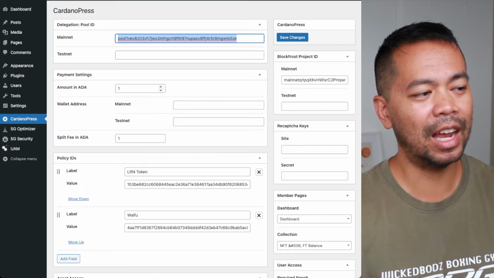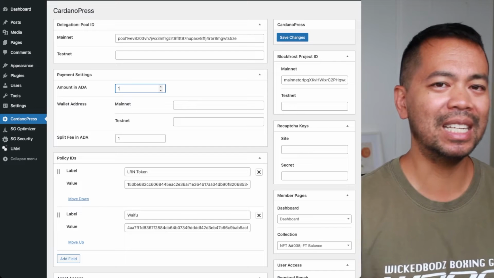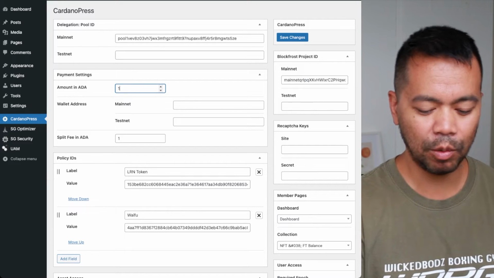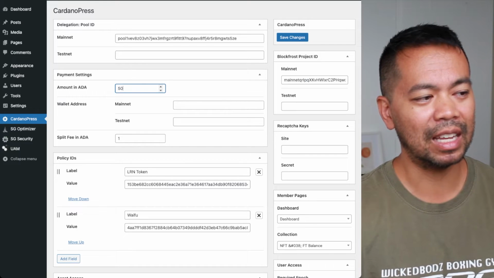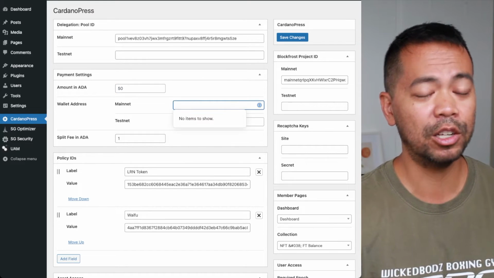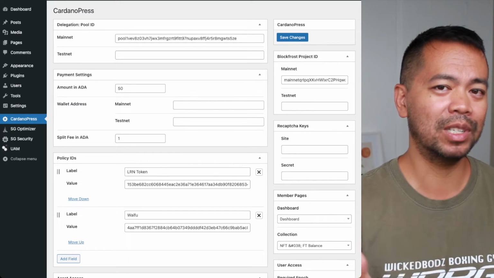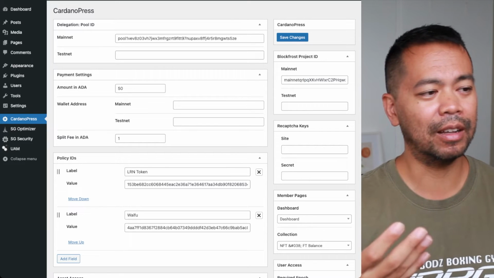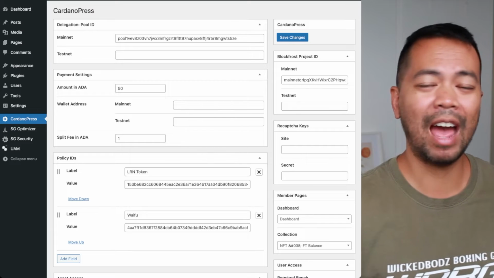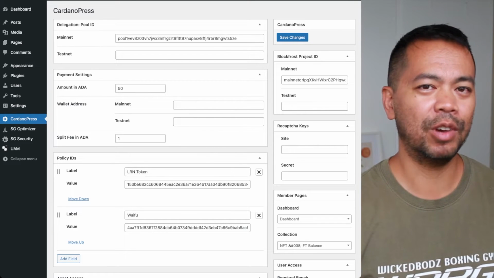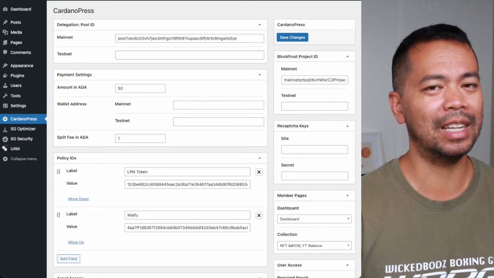Back on the left-hand side here, we have payment settings. So this is like a really basic minting page setup that we did. So if you want to set up a basic mint and you have a mint address that's all ready to go, you can set up the 50 ADA here. You can put in the wallet address of where it's supposed to go to, and then you can have that payment process prompt come up, and the NAMI wallet might be connected, and you can do the payment directly through NAMI wallet without having to copy and paste that particular address, enter in their amount. So we try to make that selling process of NFTs a little bit easier.